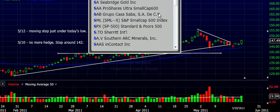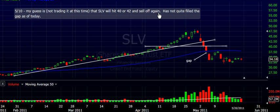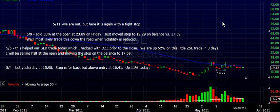As far as silver goes, we don't have a position in this right now, either long or short. This could be a bounce here. We could be carving out a bottom to maybe head up into that 3750 area. I do think that we're going to break this again though, this 3250. I prefer to see some strength here, weakness again, and then we will look to get probably long on the double short ZSL.